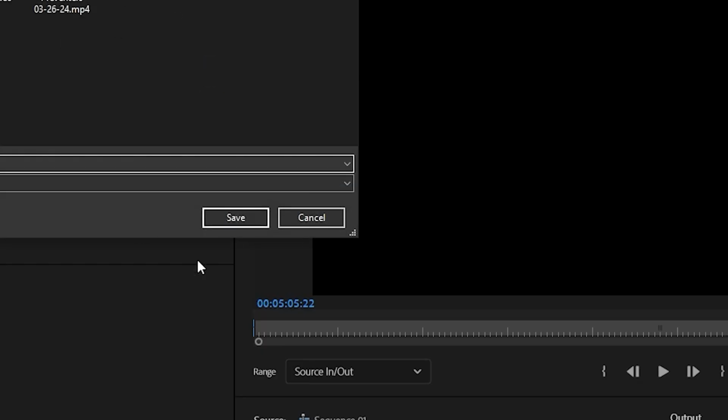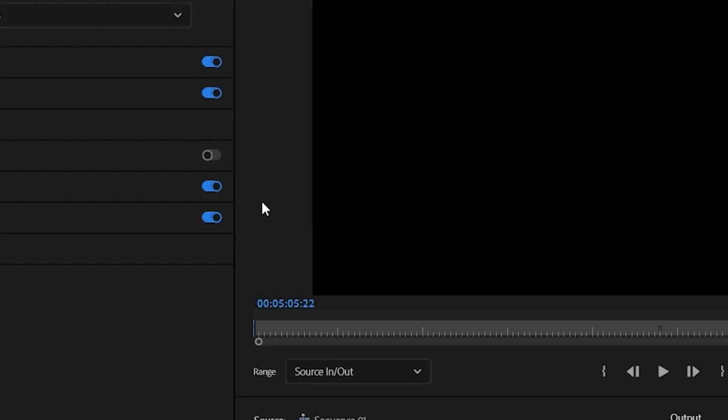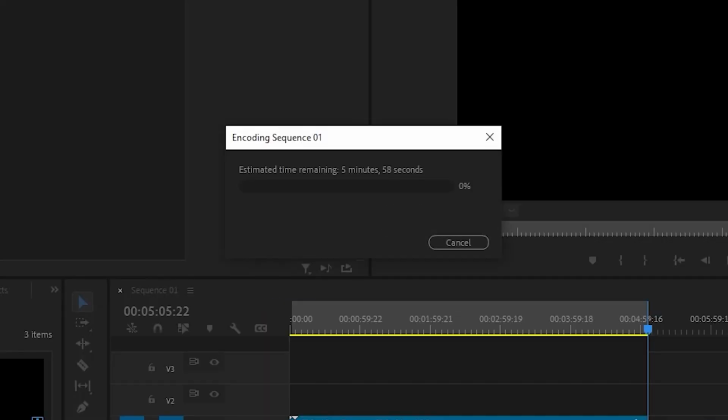So now I'm going to have that saved to the desktop, and then we can just leave this preset match source. That's just going to match the source of the video. All these settings could just stay the same just to make things simple, and you can hit export. And it'll export the video, and after this is done in the location that you decided to save it at, that's where you can find your video.